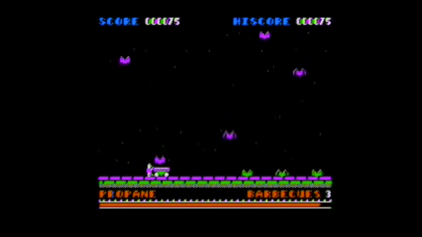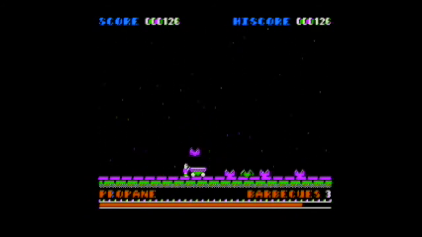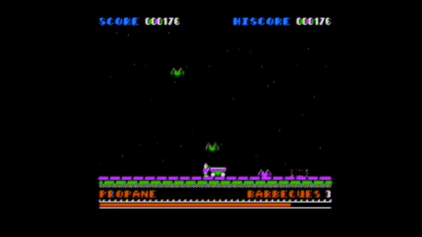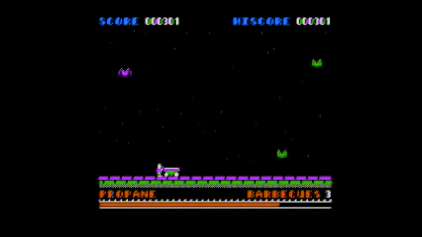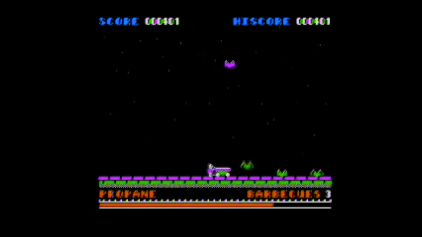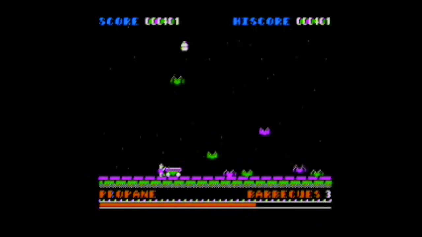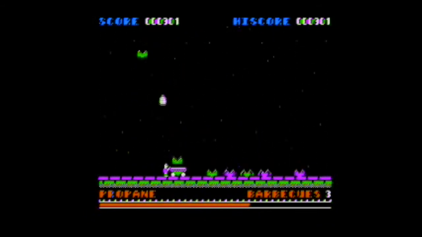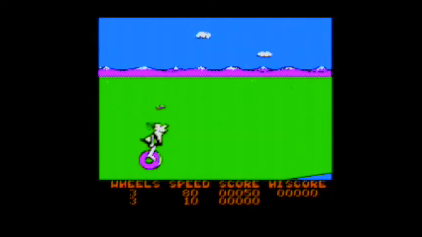fall. Yes, green and purple are primary colors in Apple Hi-Res, and you could shoot them too. And you want to keep watching out for that propane. Yeah, you see they'll vaporize on the ground, but you gotta watch your propane. And it'll fly across the sky right there, and you have to shoot the propane. Now, when you shoot propane in the sky, it won't explode. You catch it on your barbecue and it refuels.